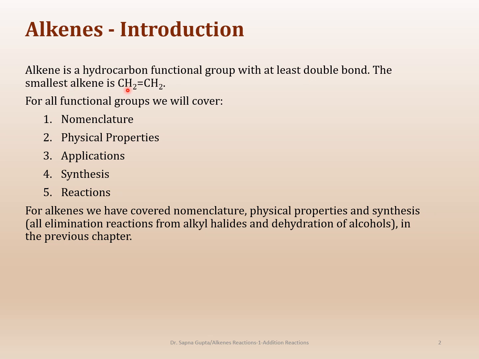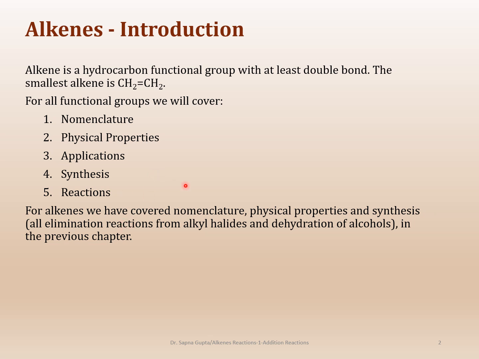And so we already know that the smallest alkene is this one, which is ethene. I just wanted to give you an idea of how we are going to be approaching organic chemistry in my class. And what we generally do for any kind of functional group is we go through nomenclature, we learn how to name things, we learn about their physical properties, we learn about their applications or where they are obtained from, things like that, anything of general interest for us. We will learn how to synthesize those kind of functional groups, and then we will learn about reactions, okay, for all functional groups. So this is generally the trend I follow, so I keep it systematic here for you.